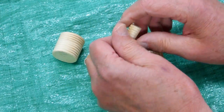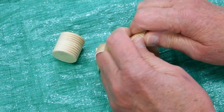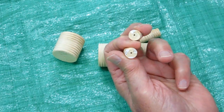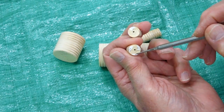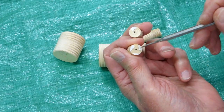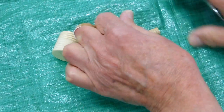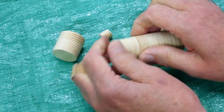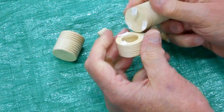This one came apart pretty easy — you should just be able to bend on these and break them apart. You can see I used a spot of glue in three places with three little pieces of paper, put glue on those and joined them, and you can break these apart. Same thing here — it comes apart.